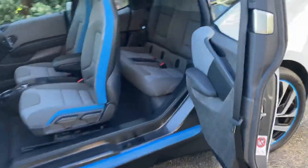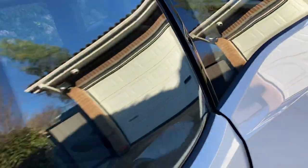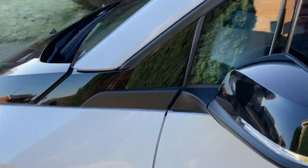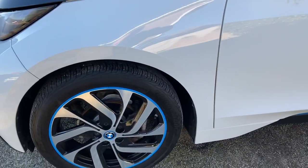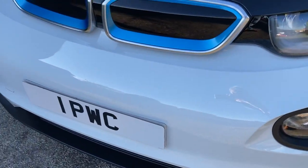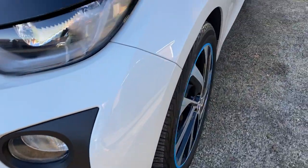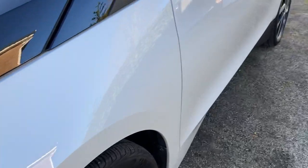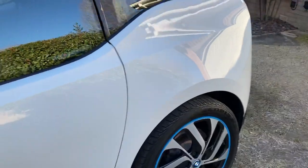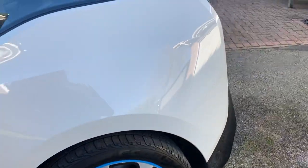And you can see with the doors open, which a lot of people don't realise, this has been really, really well looked after. Anything it's wanted, it's had. It's only ever had routine servicing anyway, which is minimal on one of these. Beautiful condition. There's no marks on the windscreen, anything like that. There's a minor little stone chips here and there on the front, but nothing that you wouldn't expect. I'd be suspicious if there wasn't. But an absolute beauty. It's really been looked after, genuine one owner from new. He was an elderly chap. Not much else I can tell you.